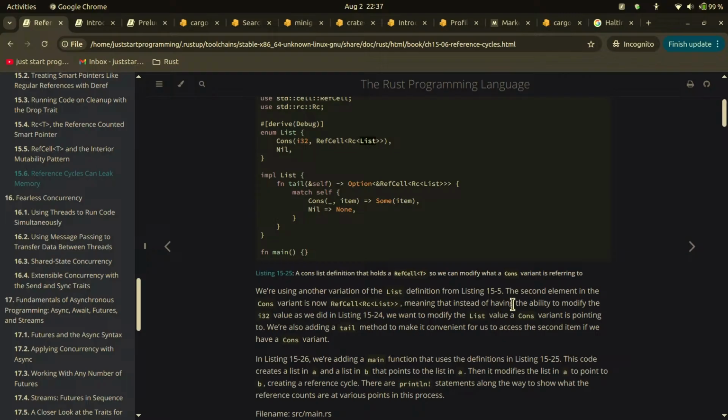Meaning that instead of having the ability to modify the i32 values, as we did in 15-24, we want to modify the List value a Cons variant is pointing to. We're also adding a tail method to make it convenient for us to access the second item if we have a Cons variant. So it's a tail.